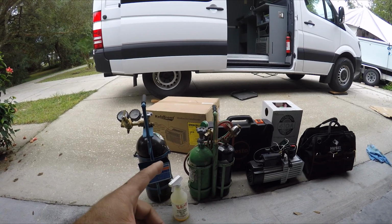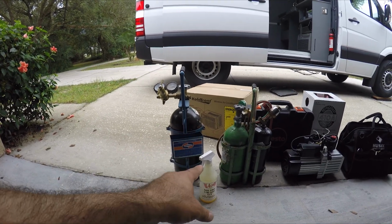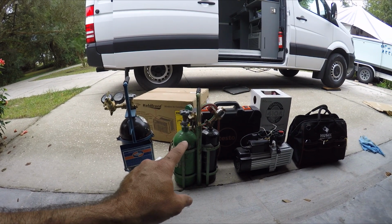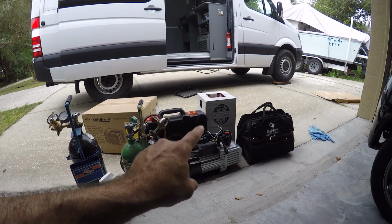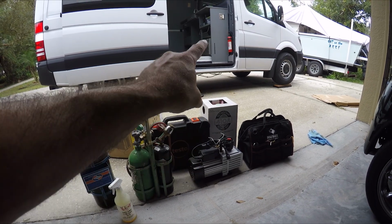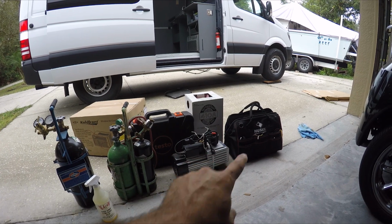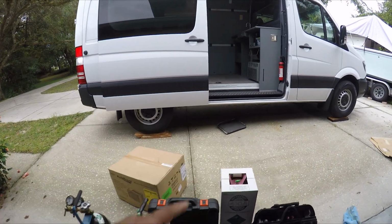These are the tools I'm going to need to install the new air conditioner. I'm going to need some nitrogen, some soap to check for leaks, soldering, also my digital gauges, a vacuum, a cylinder for refrigerant 410A that is required for that unit that I have in the van, and also my tools and some other things I might need along the way. But let me show you here what happened.